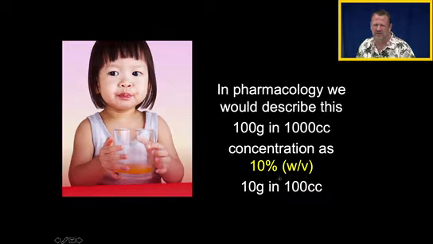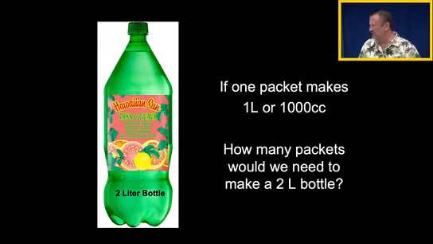They'll tell you this right here. And these instructions are the same thing, because if you're going to make a 2-liter bottle, you put 2 packets in it, all right? So if we take a 1-liter bottle, we'll put 1 packet in it. That's 100 grams. Okay, but here we have a 2-liter bottle. Well, that's twice as much as 1 liter. So it makes sense if we're going to double the recipe, we'd put 2 packets in it. Great, that's really simple, all right?